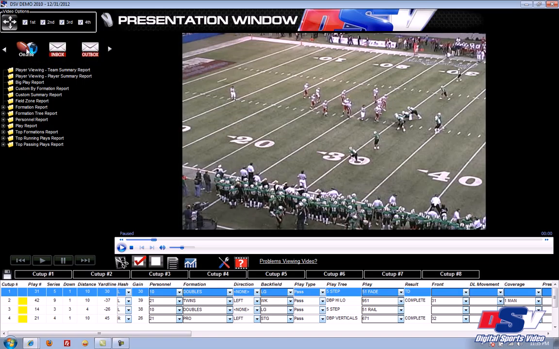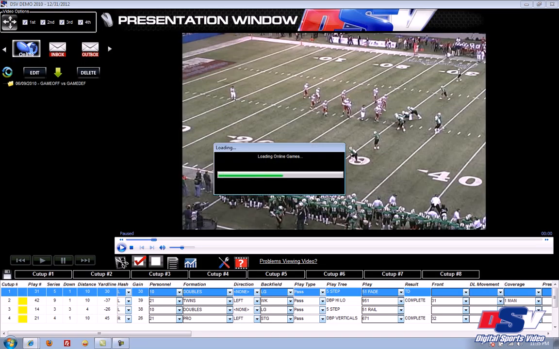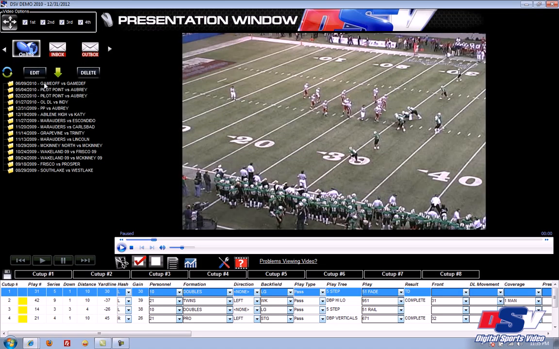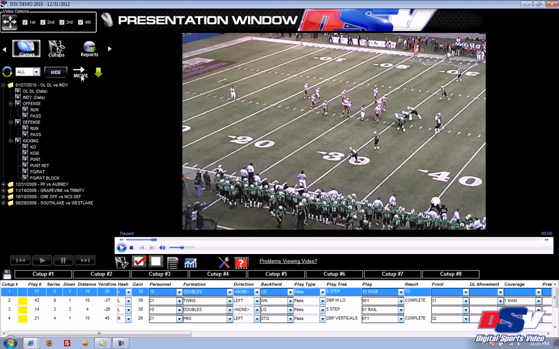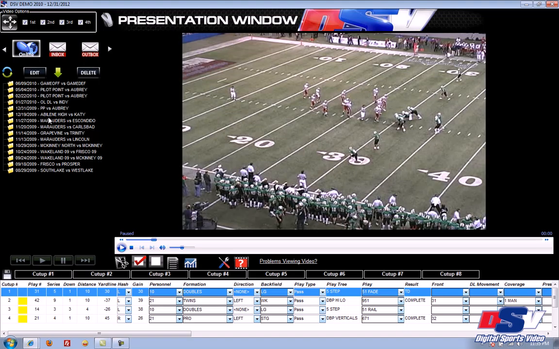You have your online tab. This is a list of games that have been traded to you and you only have an online copy of it, or it's a game that was moved from using your games here, moving the game over, and when you move the game over, it goes into your online tab so you can break it down and have a different copy of it. You can also batch download your video from this window, and then you can delete games out of here as well. The edit button, if you have that, is set up so you can do online breakdown.